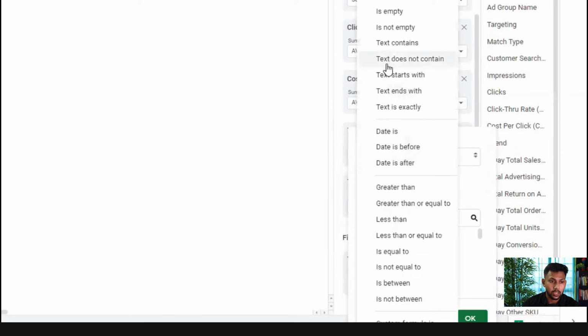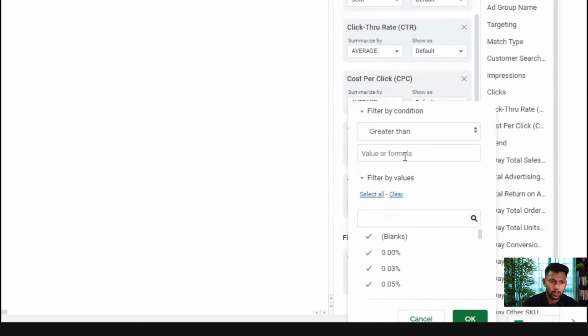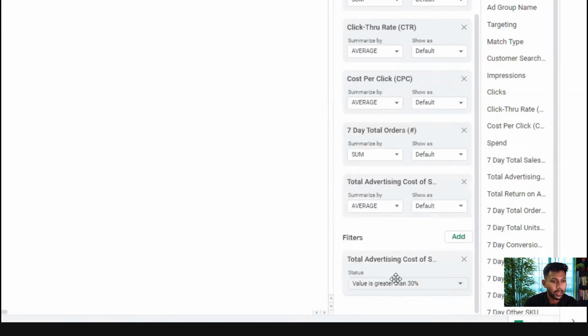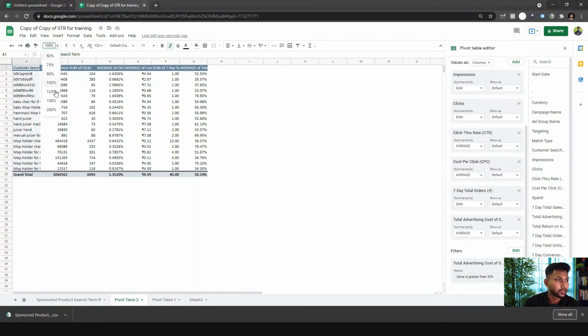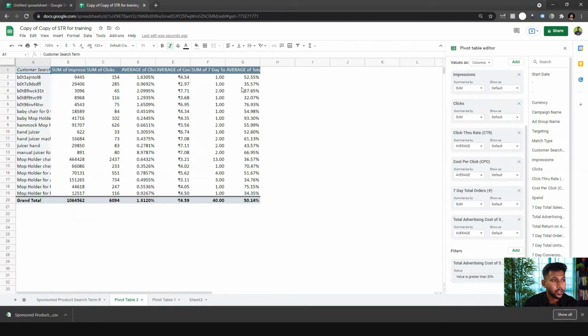Okay, filter by condition. If it is greater than or equal to, mainly greater than 30%, because my break-even ACOS is 30%. So it will vary according to your break-even ACOS. Then you can hit add. Then you see it shows all the ACOS values that are greater than your 30%.